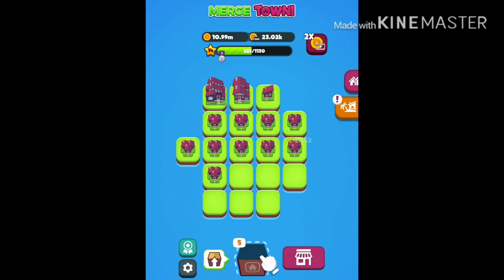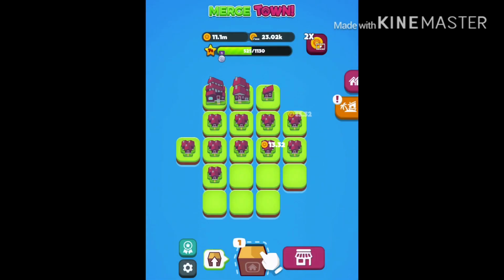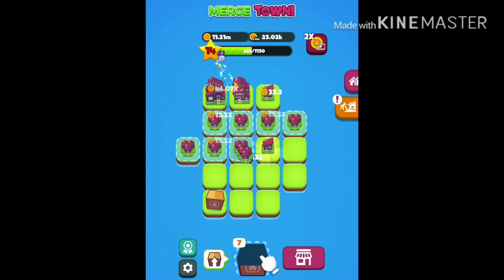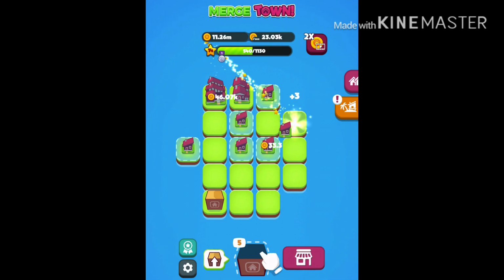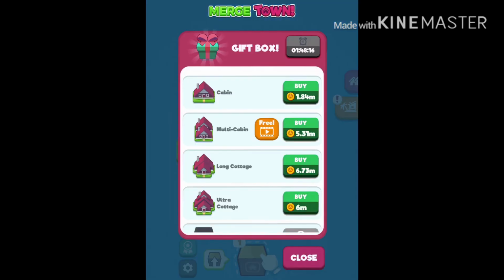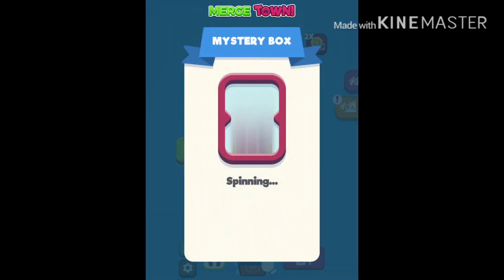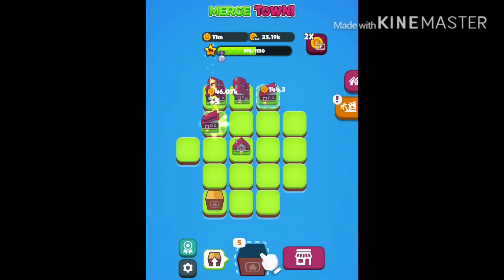So that's how you do it. Hold up. Let me just do that. Okay. So that's how you get a lot of houses. Okay. I'm gonna draw them together. I'm gonna draw these together. And then you open your box, and you are done.